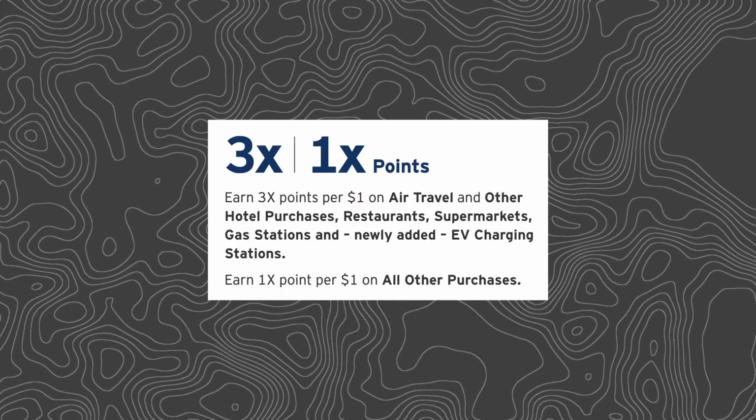I had this card for a couple years and was able to earn almost 50,000 membership reward points each year, which is worth $500. Another option is the Citi Strata Premier card, which has a lot of 3% categories that you can earn a lot of points with. Now, in a little bit different vein, the Wells Fargo Attune card is also a very solid everyday card that covers a lot of categories that other cards just don't. If you want to learn more about that card, you can go check this video out right here. Now, you could also have 2 cards in the everyday category if you felt like you could use both of the cards to your advantage.